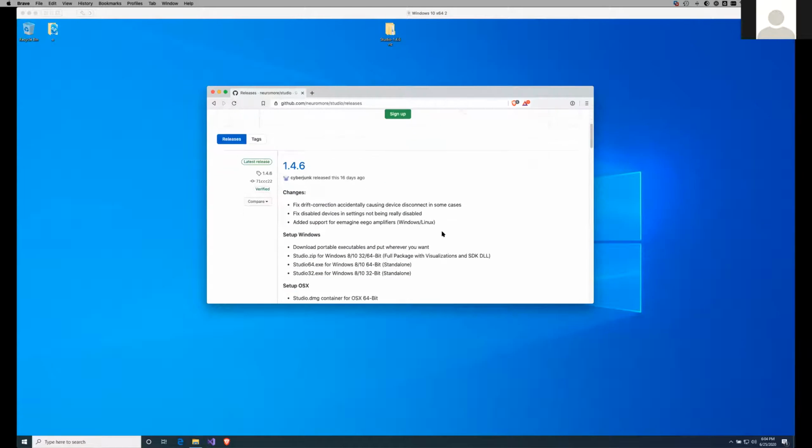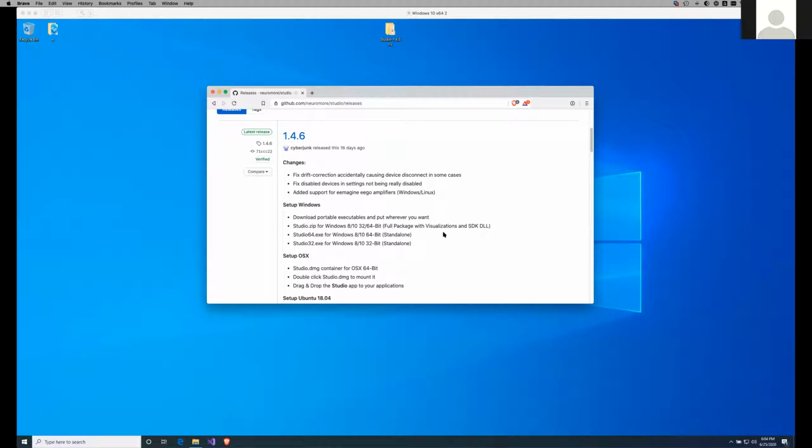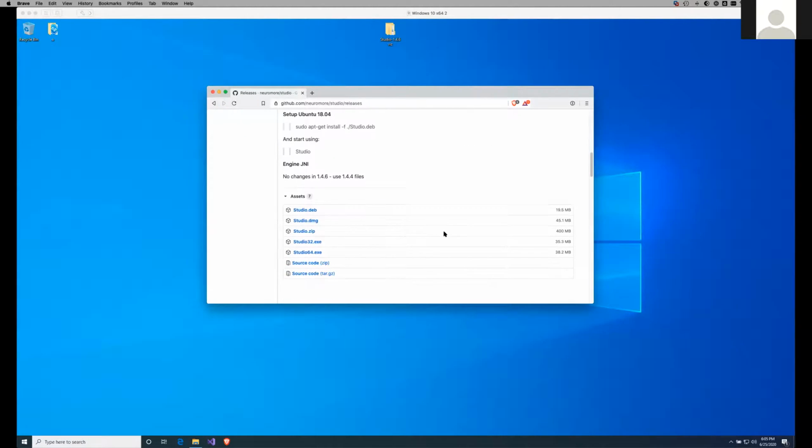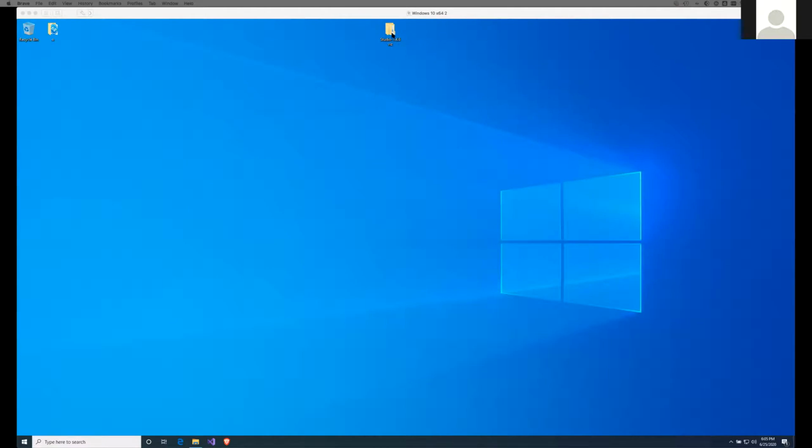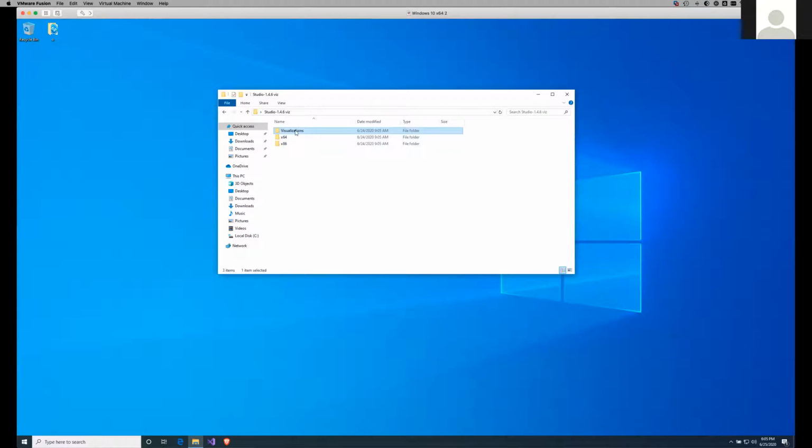And starting with a couple of versions ago, there's different binaries available, or different packages. So there's the Neuromore binary for Debian, Ubuntu, the Neuromore DMG binary for macOS. There are the two exe files for Windows, and there's a Neuromore Studio zip, and that contains the Neuromore binary for Windows, and it also contains the visualizations. So if you download that zip file and then you just unpack it, you will find 3 different folders.